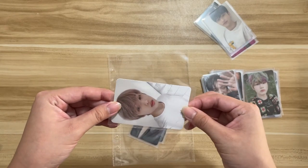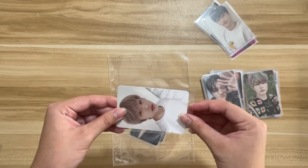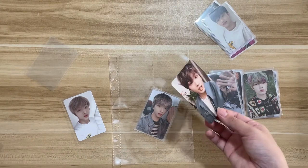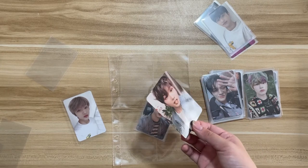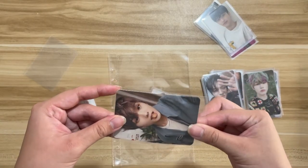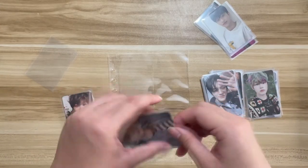I think my first ever NCT Dream pull was Jaemin's jewel case photo cards, the set. I pulled his set in the jewel case and immediately traded it for Ronjan's, because Ronjan's photo card then was just so good. And then I saw that photo card. You see how much frustration I am feeling right now. So frustrated. I shouldn't have traded.